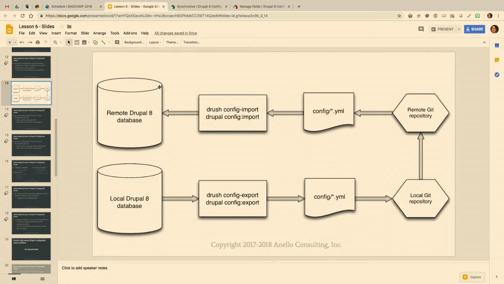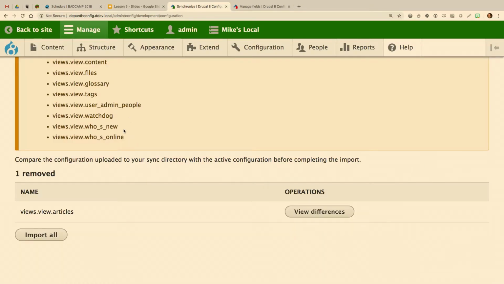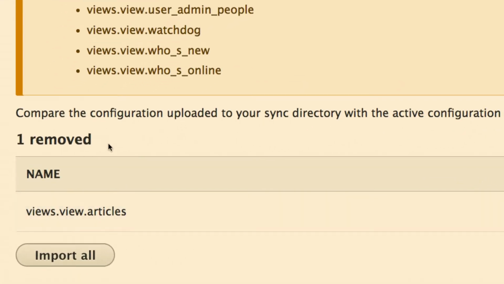So if we were to run import, it's all or nothing, remember? So when we run this, all of the configuration here gets swept out to C, including our view. It's like a feature revert. It's like a feature revert, yeah. And so all of this configuration in here gets swept out to C, replaced with the configuration in here, which does not include our view. So this page can be very helpful, but there's removed, there's added, and changed. You have to read them in the context of, in my advice, if I click this, then this will be removed.